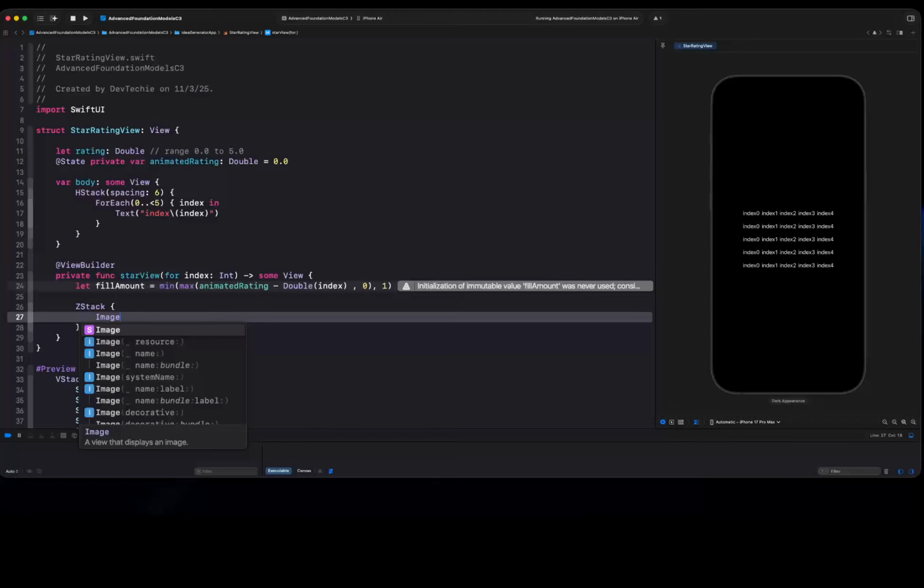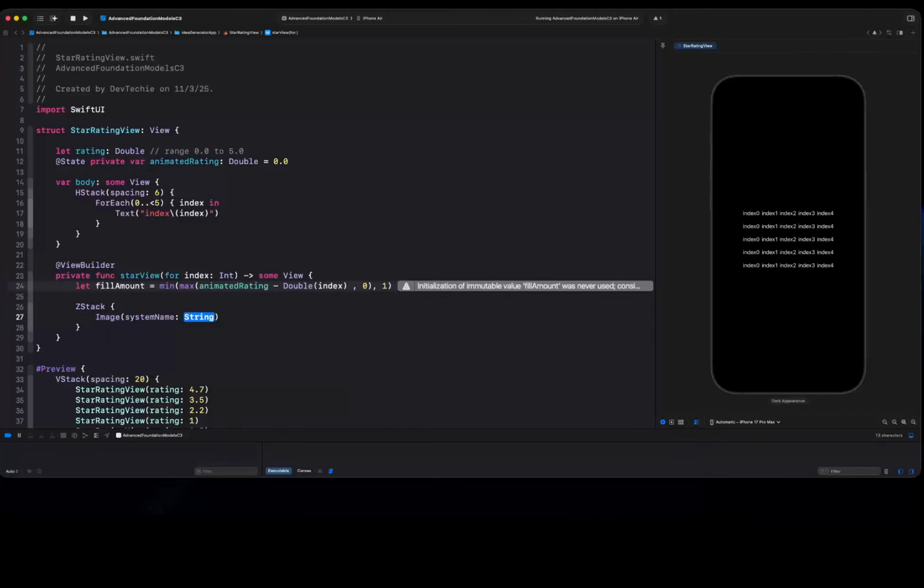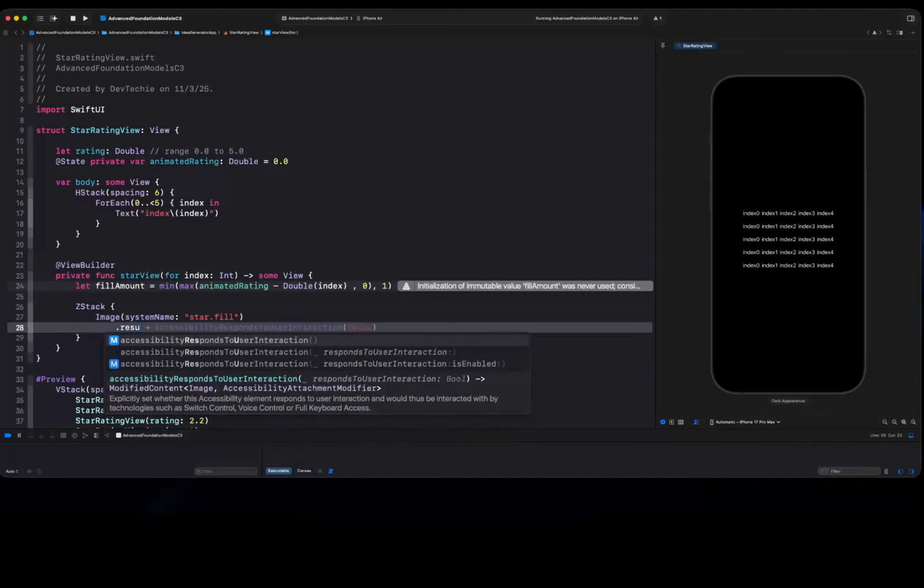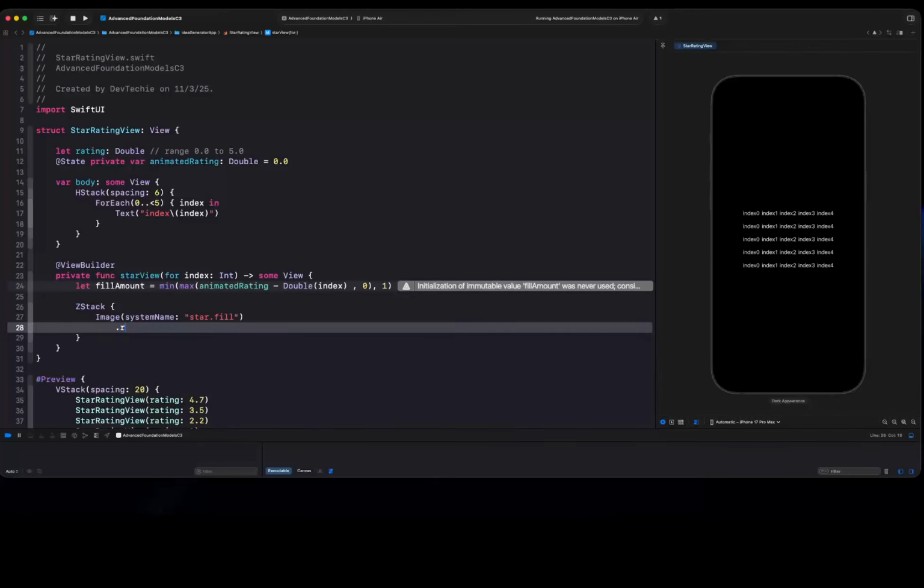Then we're going to have a ZStack here. Inside the ZStack, we're going to have an Image with system name star.fill, and this is going to be resizable. There we go.